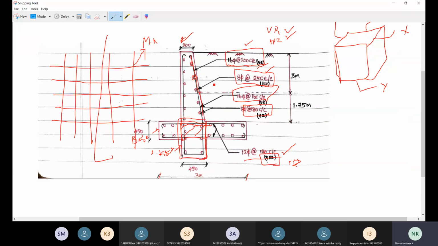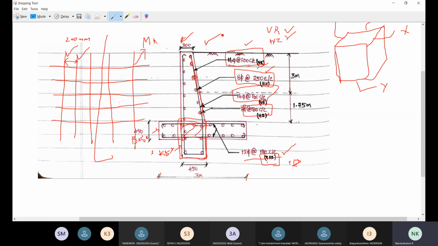Okay, like if you see here, what is the other thing you should know from this expression? What they have given is 16 mm dia bars at 200 mm spacing. The meaning is, you have to provide 16 mm dia bars at 200 mm spacing. So the center to center distance between the two rods has to be 200 mm. Okay, so that is the meaning that they intend to make in this structural detail.